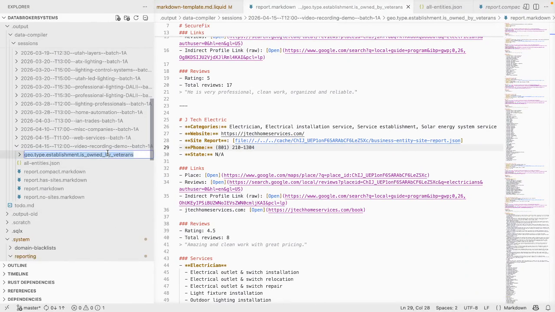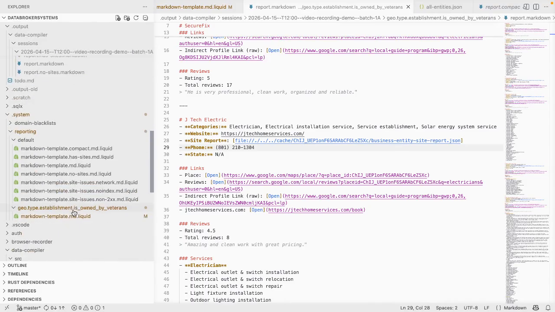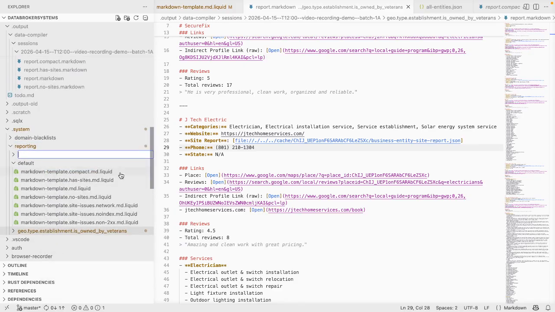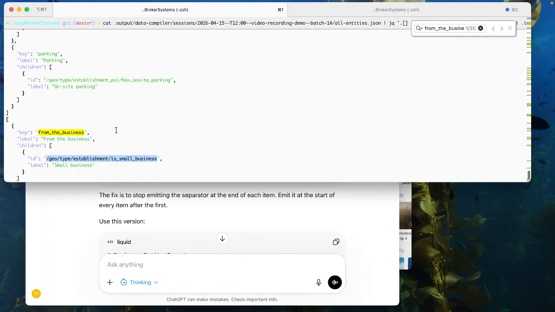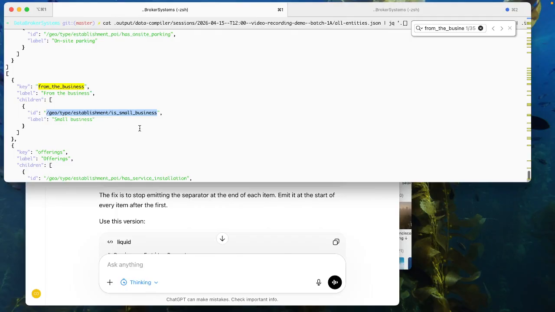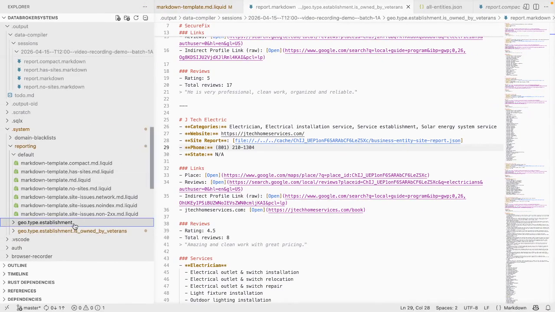And I don't know, what if I'm only interested in this? This is actually a legitimate use case. Businesses owned by men. Hang on, what's it called? This is actually very useful. Let's focus on this one right now.